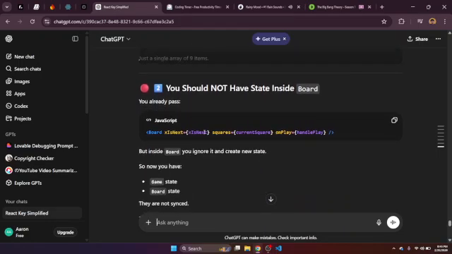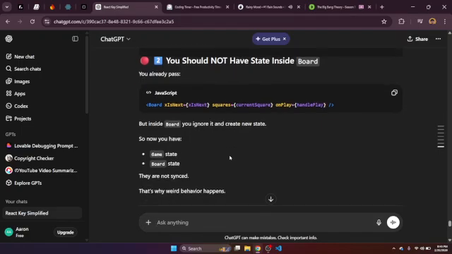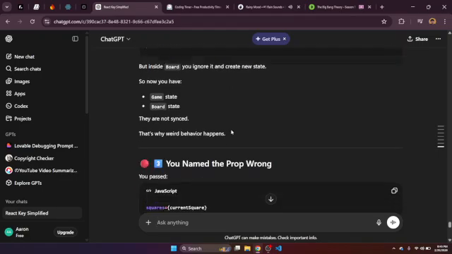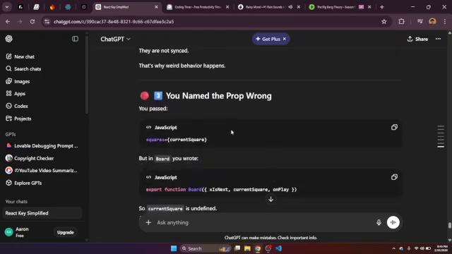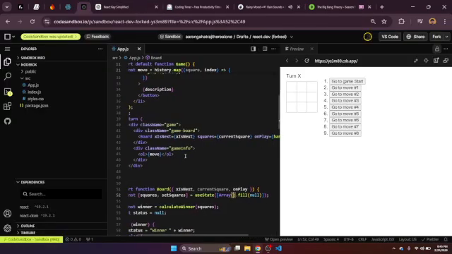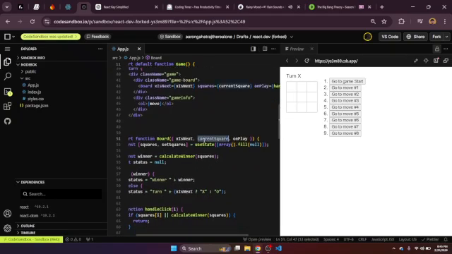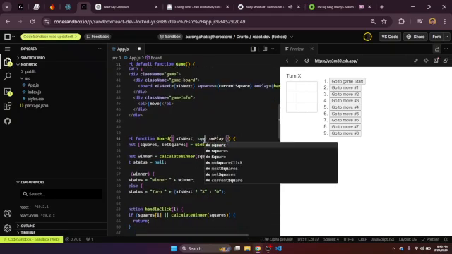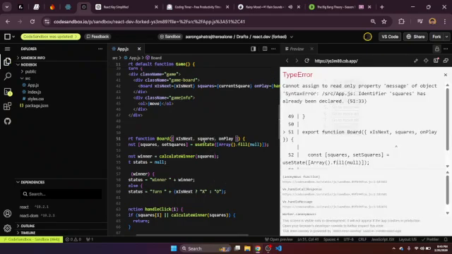You already passed inside the board, you ignore it and create a new state. You pass the current squares in the board. Squares.